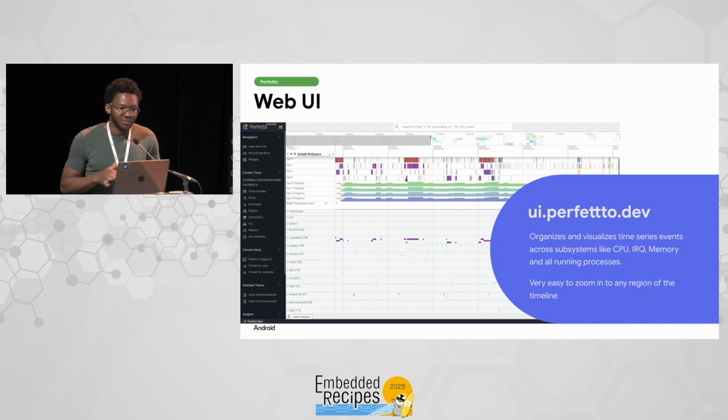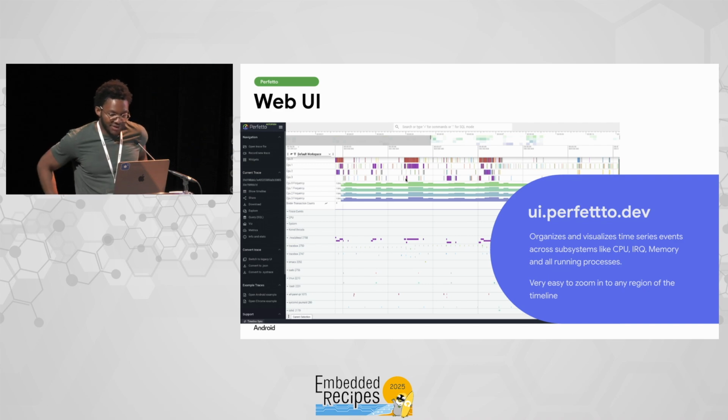It's important to note that the web UI doesn't have a server backend. So any data you upload, Google doesn't see it, no one sees it. It's completely on the client. You can turn off your internet and open traces with the web UI. It's a common question that we come across. And there is some Google Analytics, but besides that, just to know what pages you click, none of your data leaves the web UI.